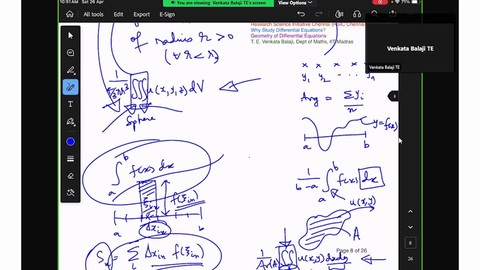So the moral of the story is that when you define these integrals, they are defined mathematically like this precisely. But to show that they exist, you have to prove theorems. And usually, what is the easy takeaway? The easy takeaway is whenever things are continuous, all this exists. You have to prove it. That's a different story.